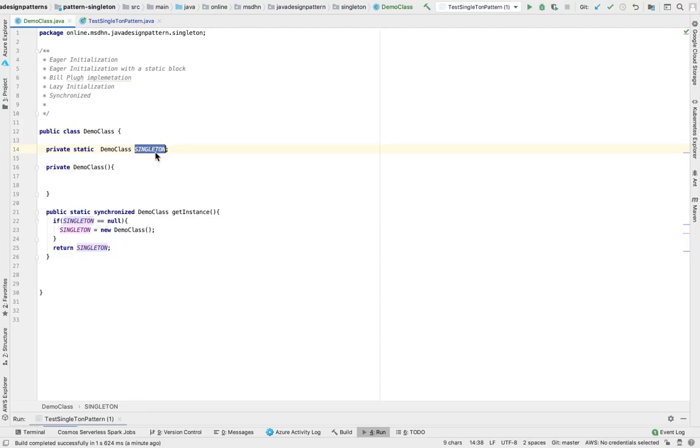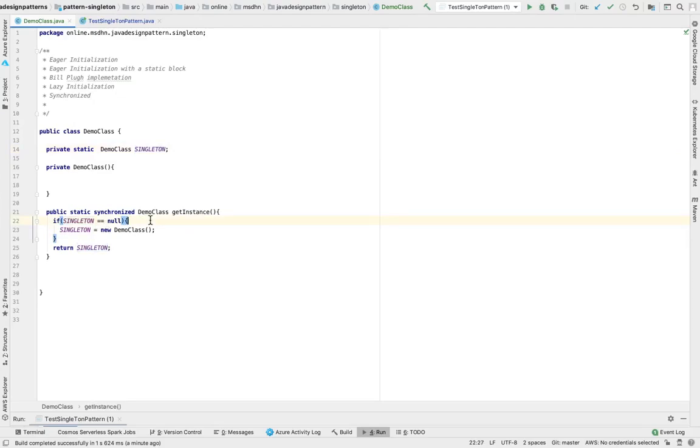When it is initialized, then we do not really need the lock. The lock is only required for the first time this object is getting initialized. But in this approach, we are getting the lock all the time, which is not handy.